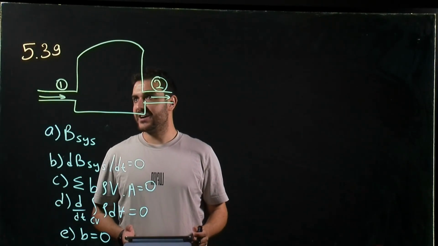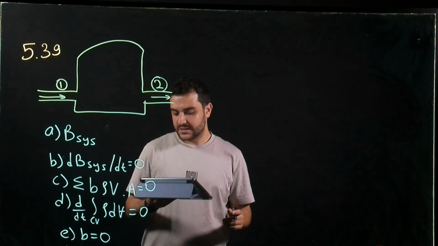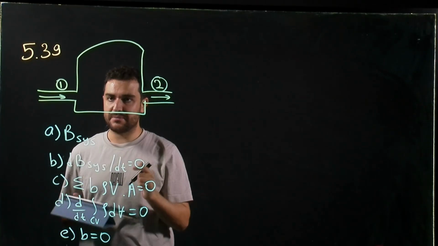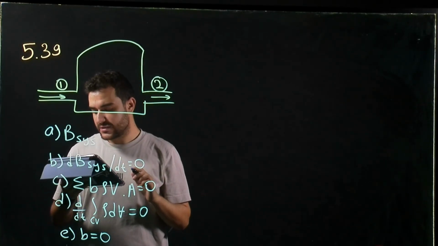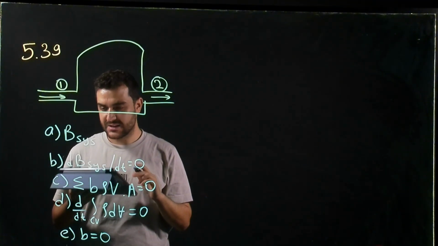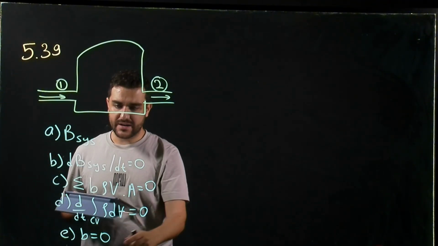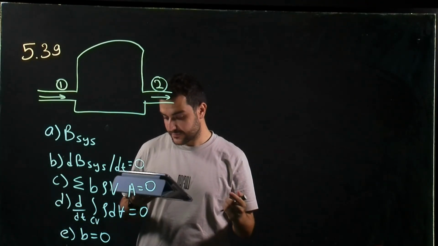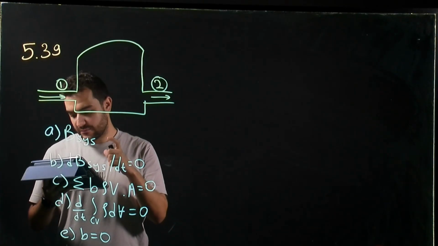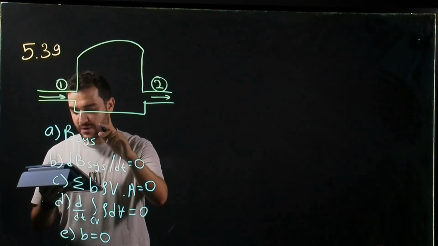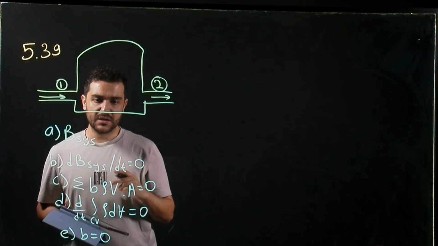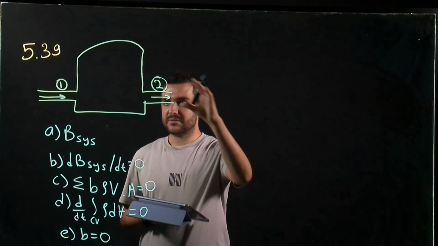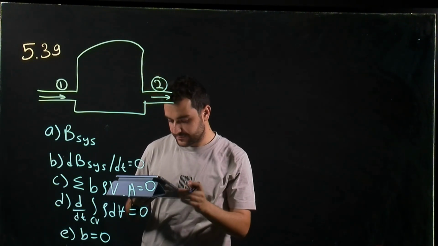Okay, let's continue with 5.39. Here we have a gas chamber, and gas flows into and out of the chamber as shown here. Given the conditions shown, which of the following statements are true? So we have 5 different statements and we are going to determine if they are wrong or correct. And the main focus is the application of the control volume equation to the continuity principle. So this means that we are going to apply the continuity principle for this control volume.